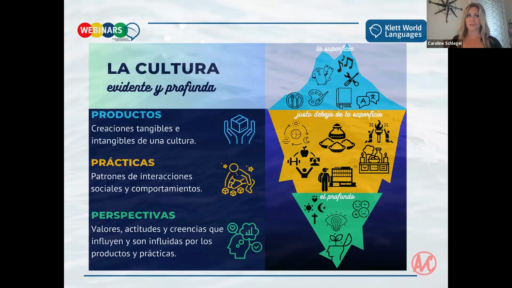And the same thing's true for the perspectives at the bottom there, the profundo, where we're having students draw on their own lived experiences and what they believe in, why they believe in those things, their own perspectives. And that starts to build awareness of who they are as a human, because that is also a part of the AP Spanish language and culture exam, being able to speak to your own experiences as compared to those in the cultures studied.